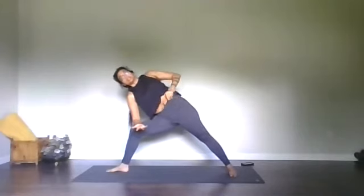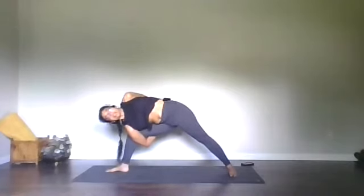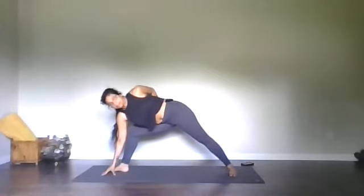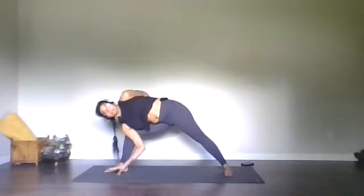Continue to breathe. Now, if your preference is to bind here, the right arm can drive underneath the right leg and you can hold on to the left hand behind you. You could also bring one hand down to the floor, though traditionally it goes behind the right foot instead of in front. You may need to adjust your feet. Let that happen.